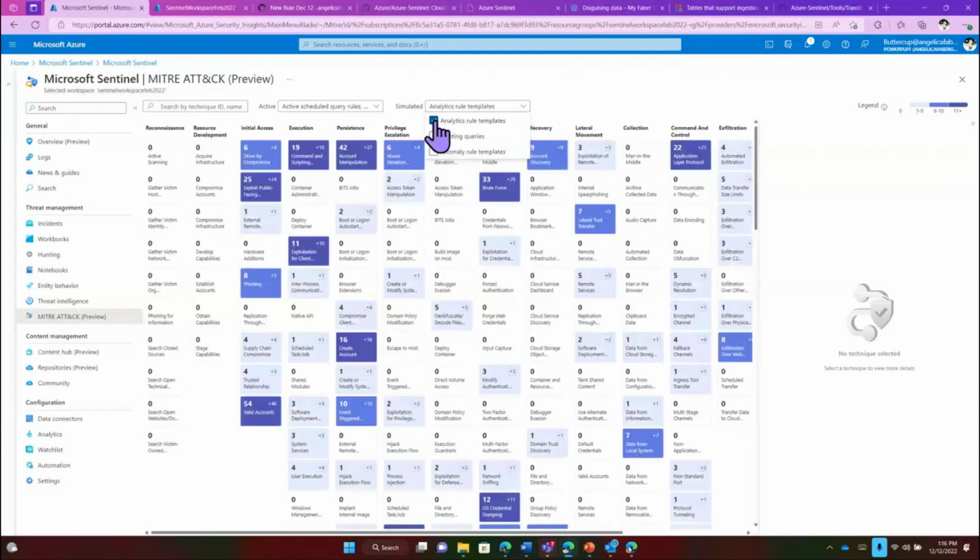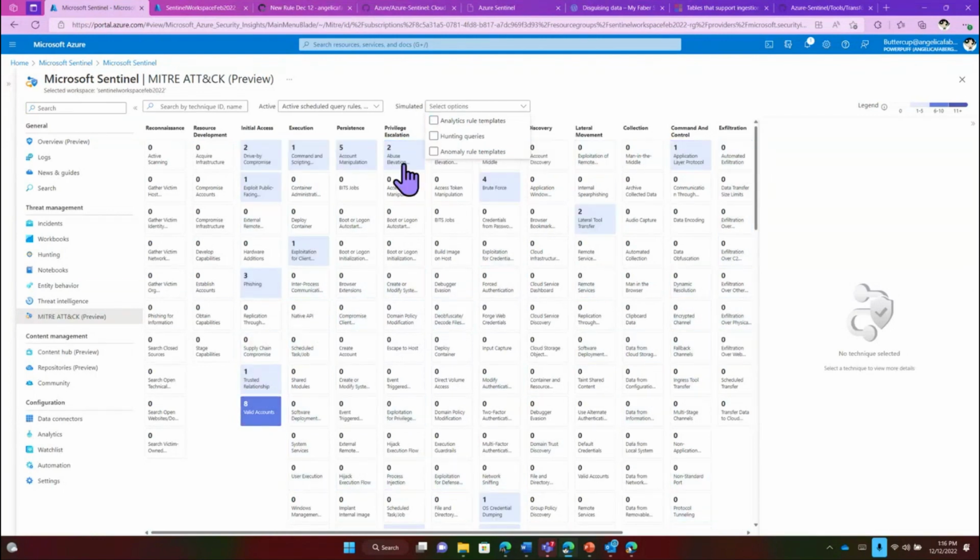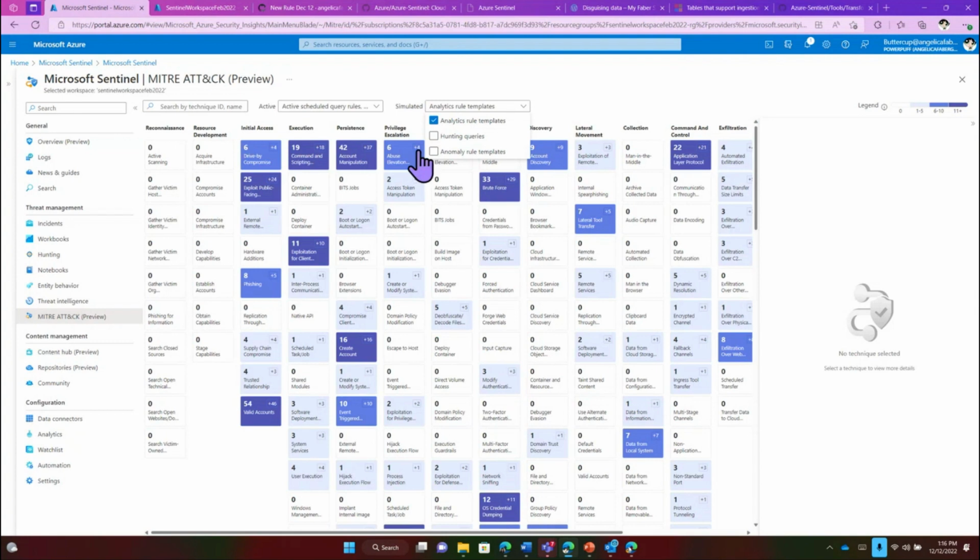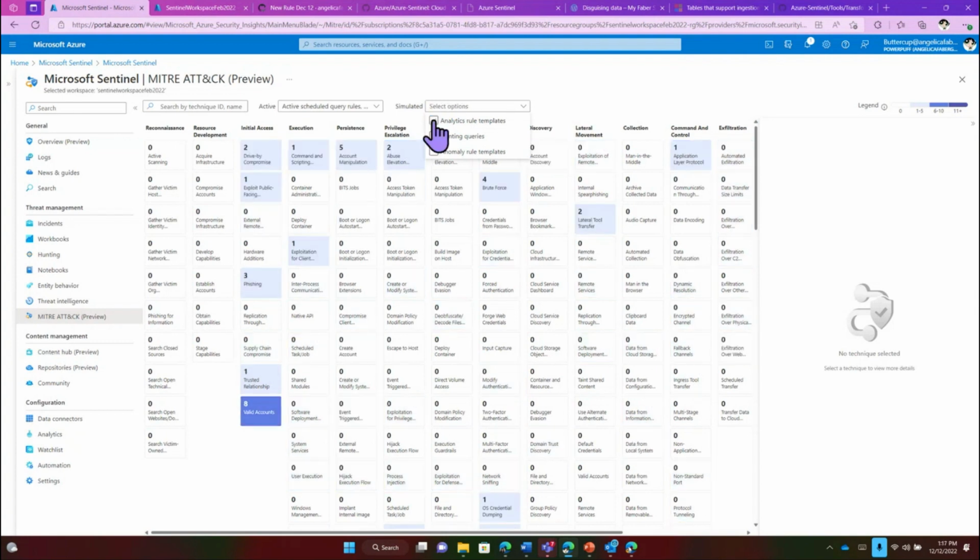Especially when you click on these analytics rules, you can actually see all the stuff that you're not using. This one is 2 in abuse elevation control mechanisms. There's only 2 right now. When I go to this, there's actually 4 additional ones that I'm not using. So there's a lot, especially if you're working in an environment where they're tracking using MITRE ATT&CK tactics and techniques. It's a very useful way to visualize where your coverage gaps are and to address those accordingly.